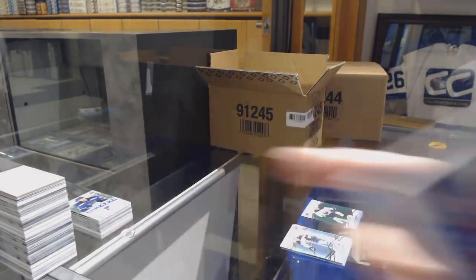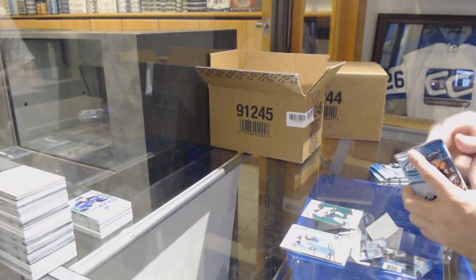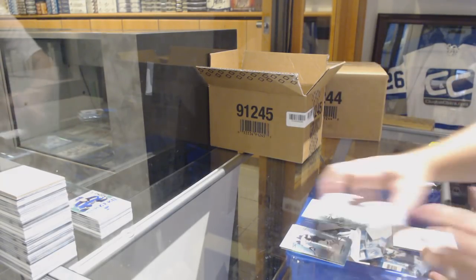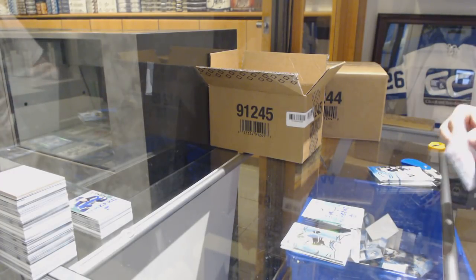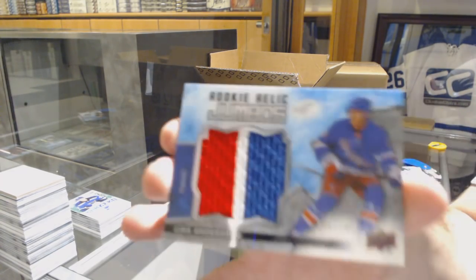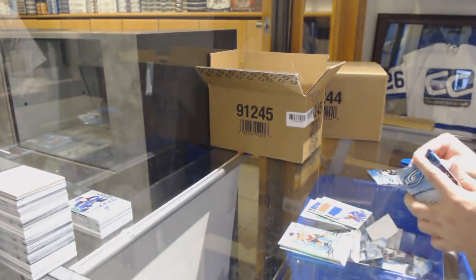So remember when I was telling you guys about how these cases could be stacked? We've already had a 99 Kotkaniemi autograph and a Brett Hull out of 10. Green of Mitch Marner, Auston Matthews for the Maple Leafs. Well, this case is amazing and we still have 6 boxes to go. We've got a green of Drew Doughty and a rookie relic jumbo, Elias Andersson. Even the relic jersey's nice. Beautiful 3-color relic jersey.